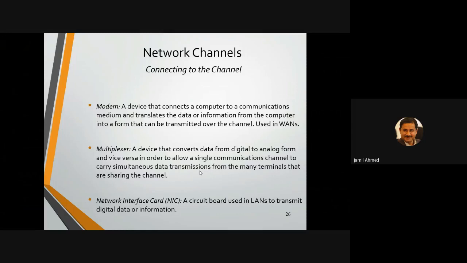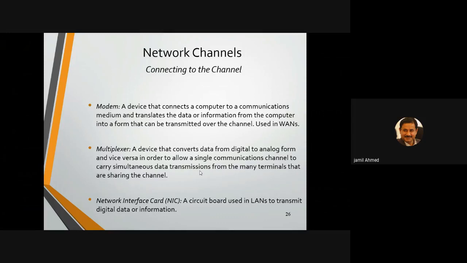So basically the modem provides the facility to modulate. It works like modulation and demodulation. It modulates the signals from digital to analog and analog to digital as well. So a multiplexer is a device that converts data from digital to analog form, and vice versa, in order to allow the signal communication channel to carry simultaneous data transmission from the many terminals that are sharing the channel.